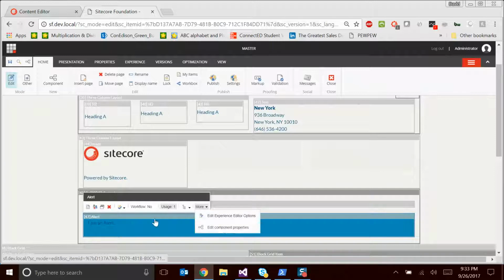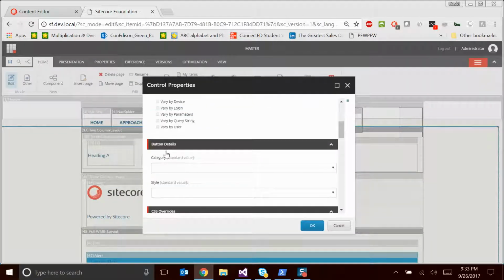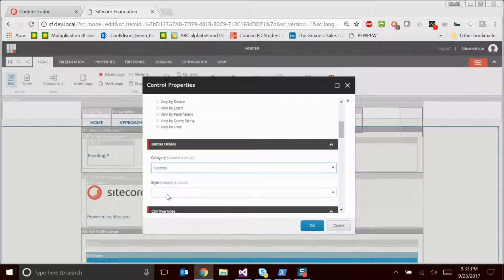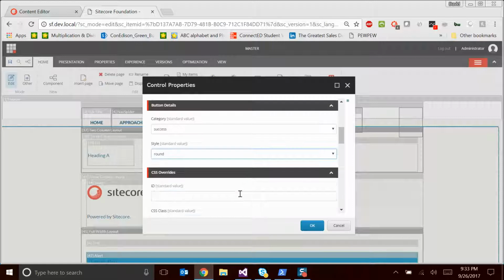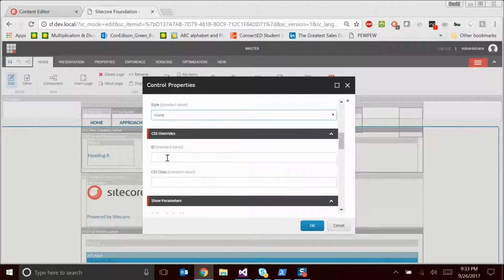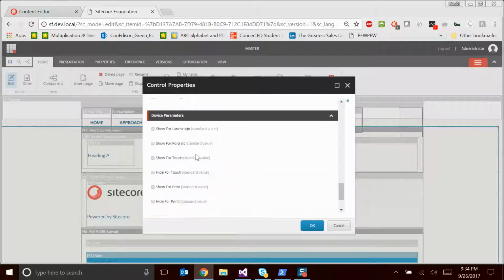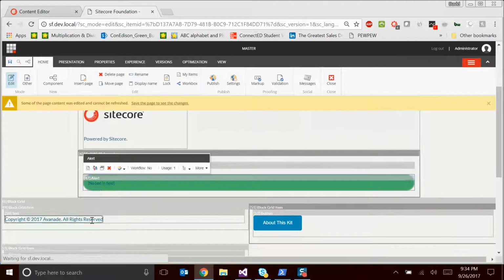And one of the cool things we can do with alerts is go to the component properties, and we can set a category and style. So if we want this to be a success alert, and maybe with the round corners, we can do that. We also have access to all the other ones. We can set an ID, a CSS class if we want to target specific styling, all the rendering parameters that Foundation gives us. So we click OK to that.